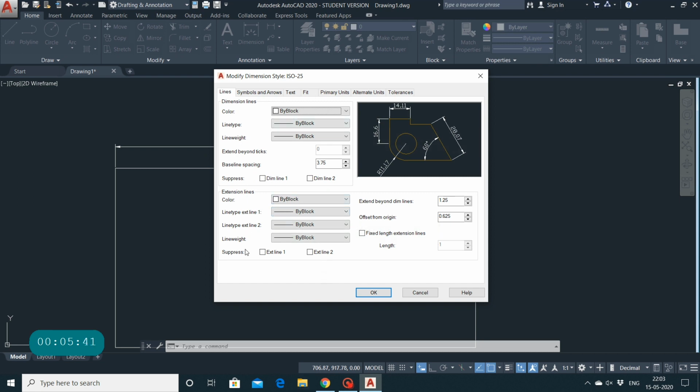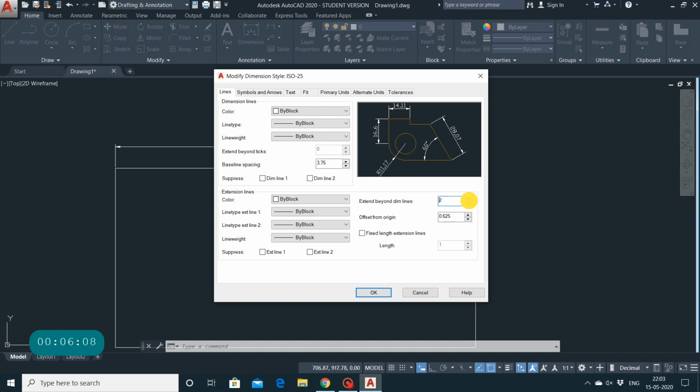Suppress 1 removes extension line 1, suppress 2 removes extension line 2, and if you want to suppress both, you can, and you can see the demo here of what will happen. Extend beyond dimension line is how much the extension line extends. You can lower it and it will not extend beyond the dimension line.